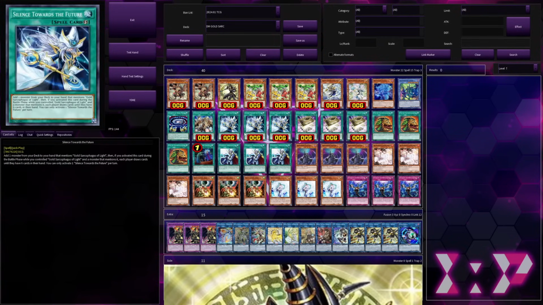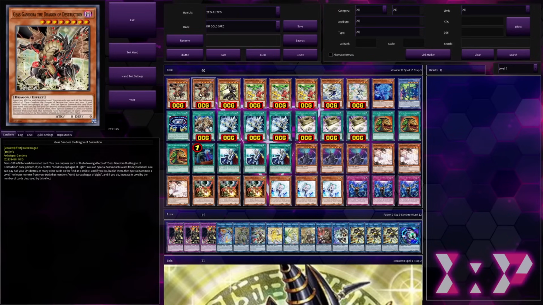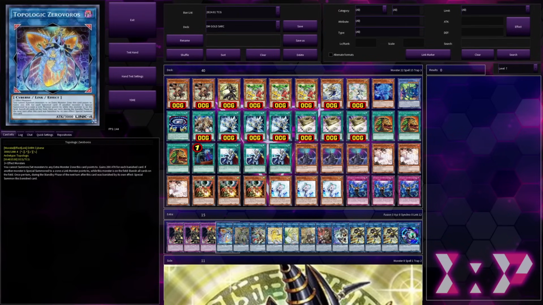Zero Boris, because we are banishing cards with Extrav as well as Geskandoris, and if you're playing Desires, I'd absolutely recommend Topologic Zero Boris. You can just win your games by itself. Kind of insane. It gets an attack boost for all the banished cards, basically Grand Magio on steroids. And any card that's summoned to a link monster it points to nukes the whole field. Everything gets banished, and then it summons itself back the next standby phase after it's banished by its own effect. So, kind of sick.